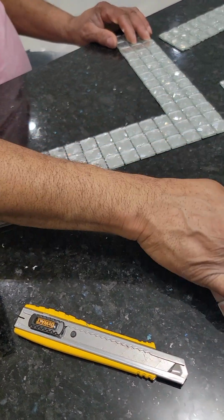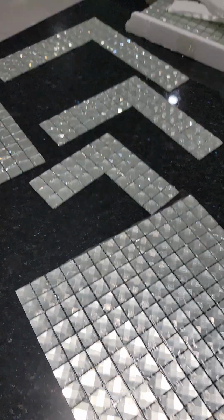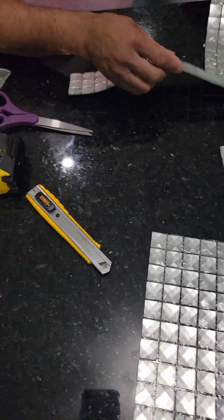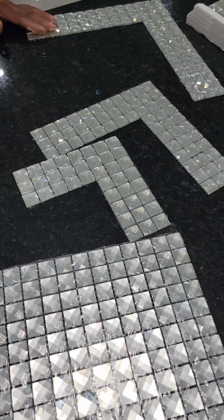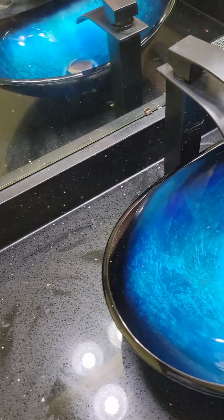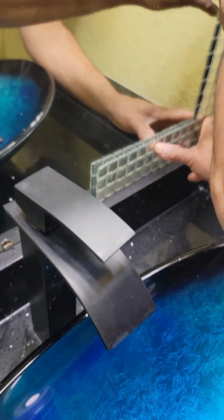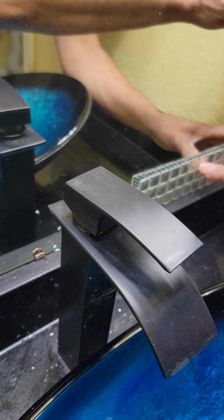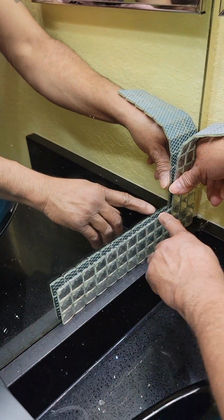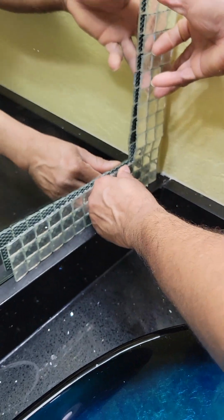Now I have four corners. Okay, corners ready. Okay guys, so we're gonna try the corners to see how it looks before putting glue. Let's see. Is it having a reflection?